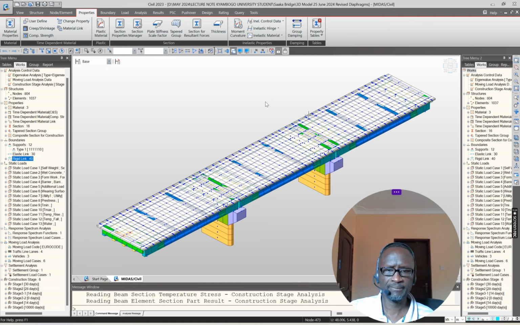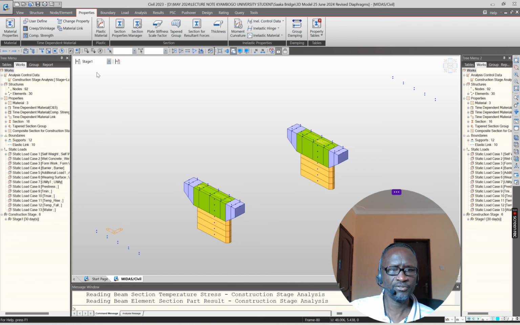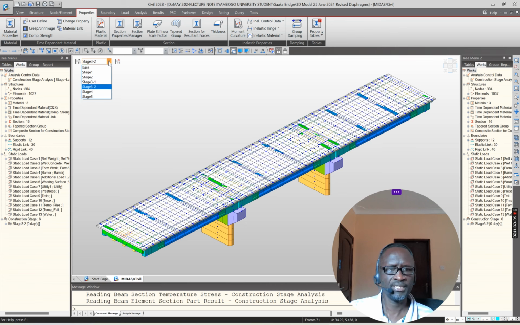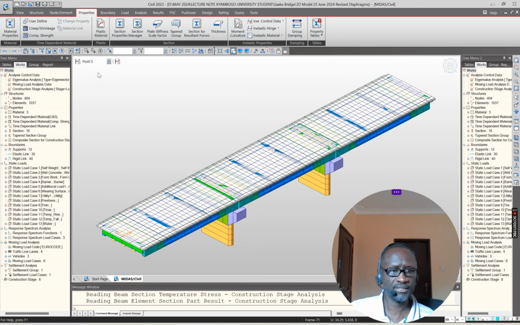So modeling, this is what it is, and this is construction stage modeling, your first stage. Then you go to your second stage, you do this other filling, what is required, preparation, then you do that, and then you're able to have this in place. That is briefly what we can have a look at. Let me not go too much. Any analysis output will come when we have done the loading. Thank you so much.